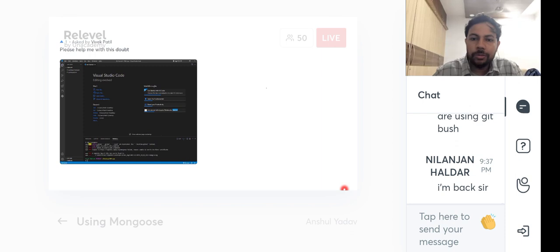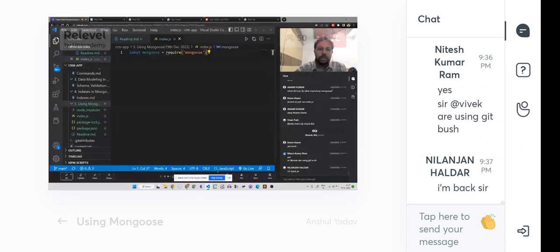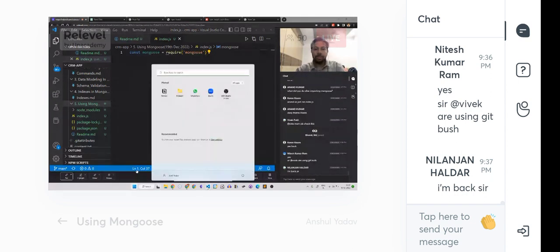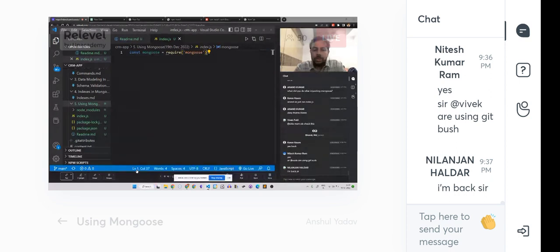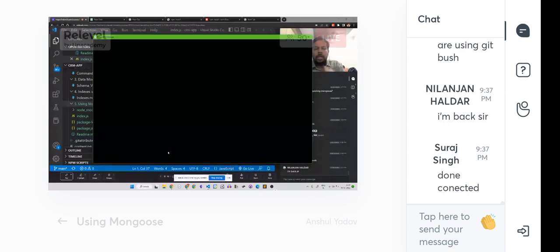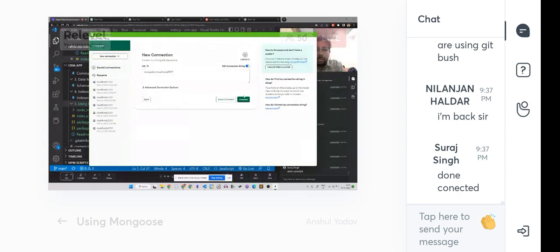Okay, let's get started. I'm going to share my screen, and I'm going to open this. This is how you can import mongoose. Once you have imported mongoose, the rest of the steps are very simple. First of all, we need MongoDB to be running. The best way to run MongoDB is to just run Compass. Run MongoDB Compass and connect to this localhost. Copy this localhost. We'll need this and connect it.